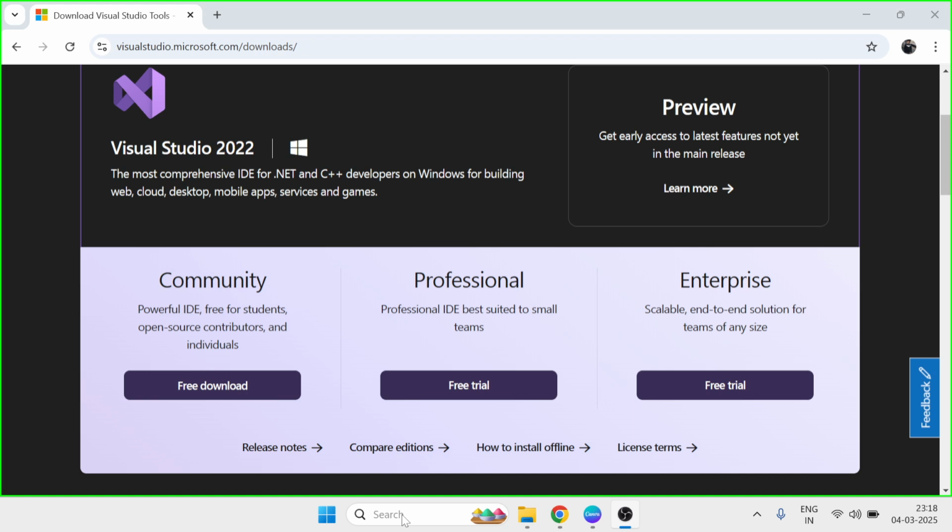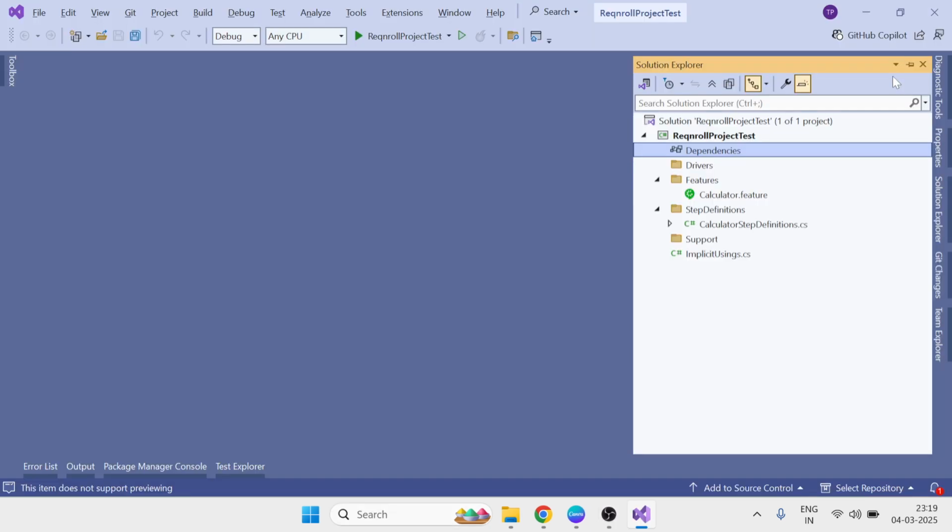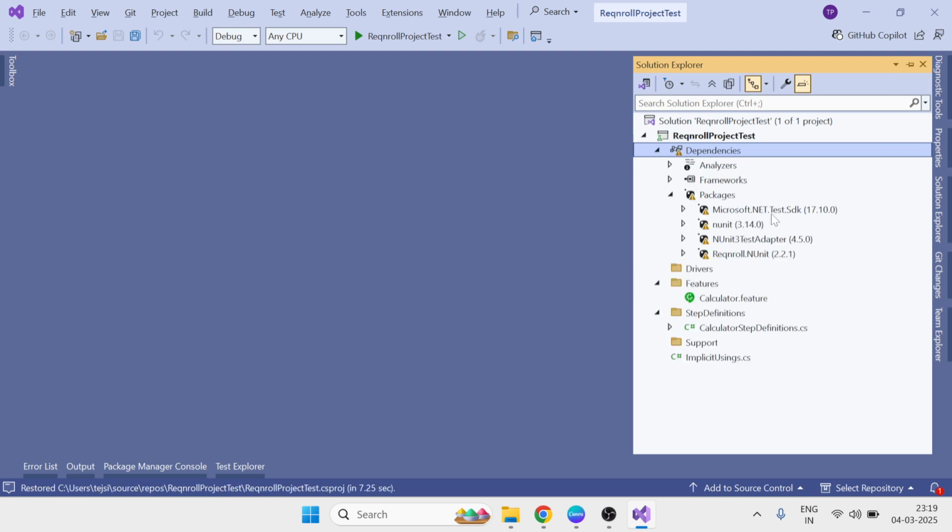So now you can see here. Okay, so this is added. I think some issue with this. So let's close this, and then yeah, now it is showing this dependencies also. So you can see all the required dependencies are already installed with this project setup.